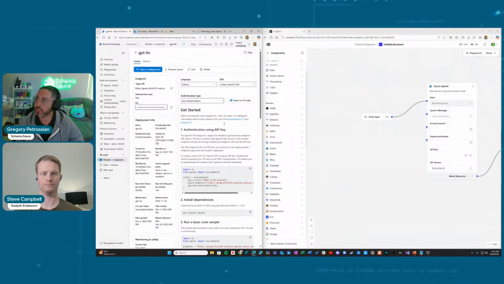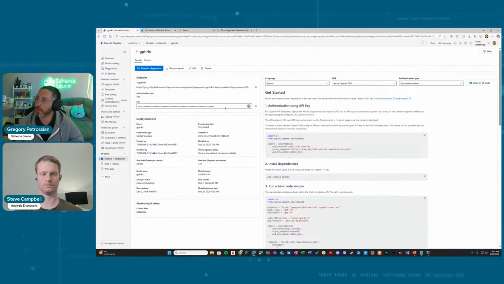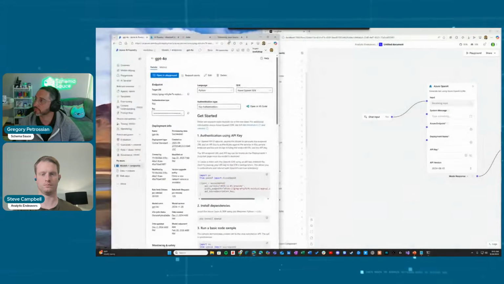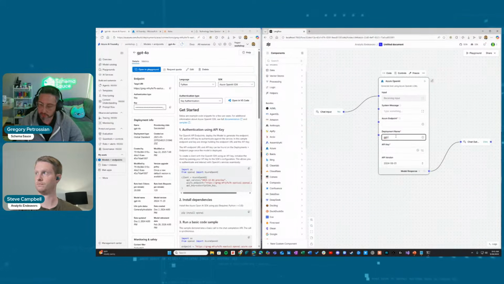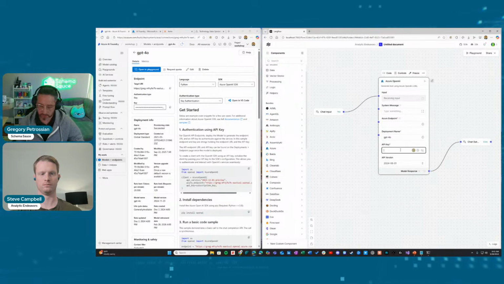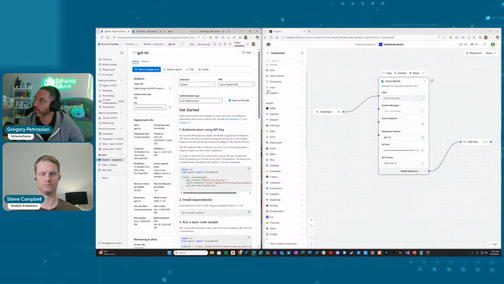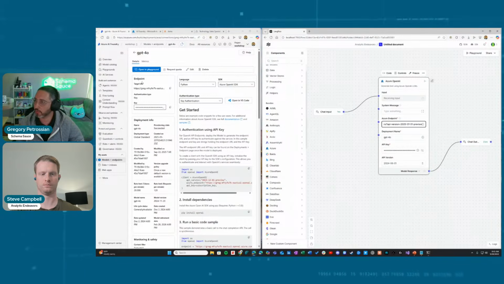Okay, so you'll see here, and I'll expand this a bit, we have an API key, an endpoint, and a deployment name. That's really the basics of what you need. There's more in AI Foundry that we're not going to get into, but let's just use this. I'm going to copy this key and make this smaller. I'll come back over to Langflow, my GPT 4.0. I'm going to put in my key and grab my endpoint, the target URI.